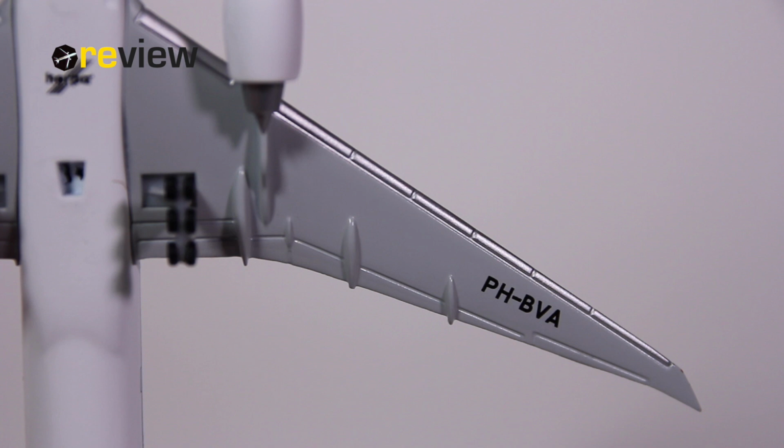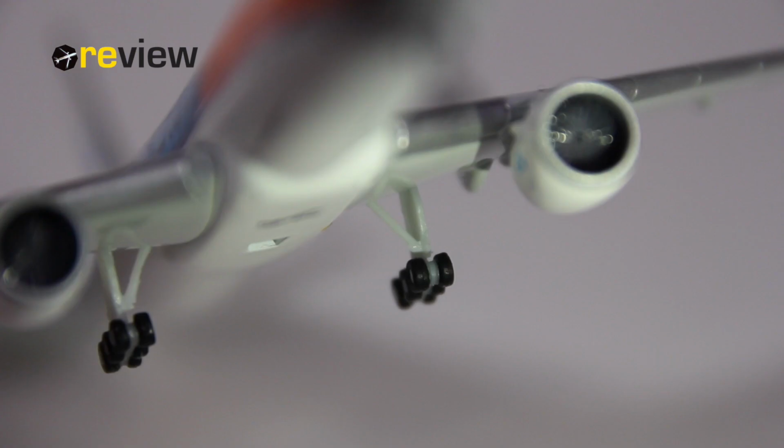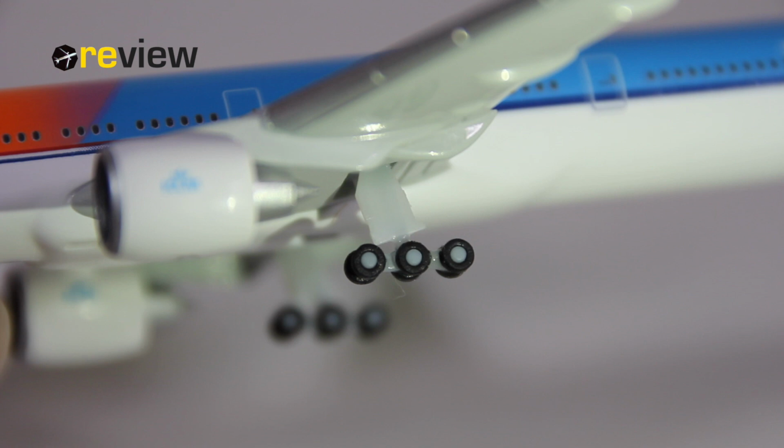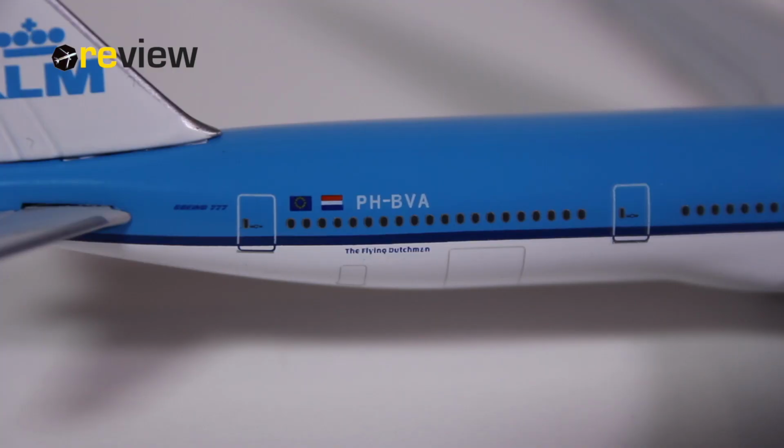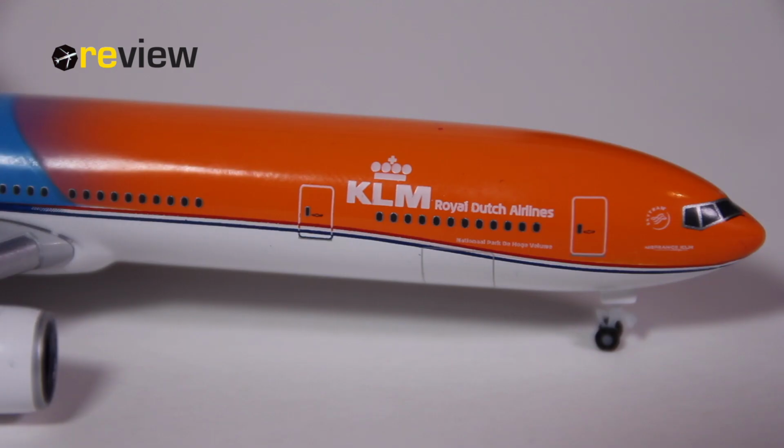So that's very cool. Also, the underside is pretty decently detailed, where we find the full registration code of the aircraft once again. Talking about the main landing gear, we can also quickly take a look at that. That does look quite nicely, in my opinion. And also the front landing gear is quite nicely detailed, although we could, of course, have a few markings printed on here and there. But unfortunately, we only get that with Herpa Club models. And then last, but certainly not least, we also have the doors to the cargo compartments printed on here at the backside of the aircraft and here at the front side of the aircraft.